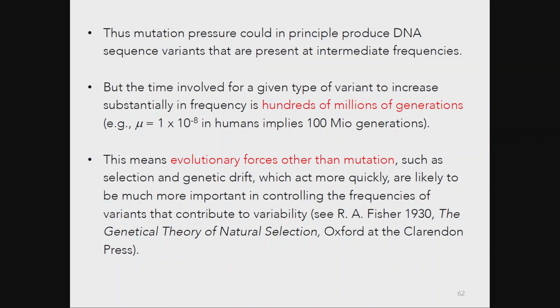And the other point I wanted to mention here is, where does the variability come from? It's mutation. And what about selection and drift? Selection and drift are forces where variability gets lost. Mutation creates variability, but under selection and drift, variability disappears, unless there are some forces that will maintain it. One exception for selection is balancing selection. But other forms of selection, purifying selection, positive selection, they all lead to a loss of variability.